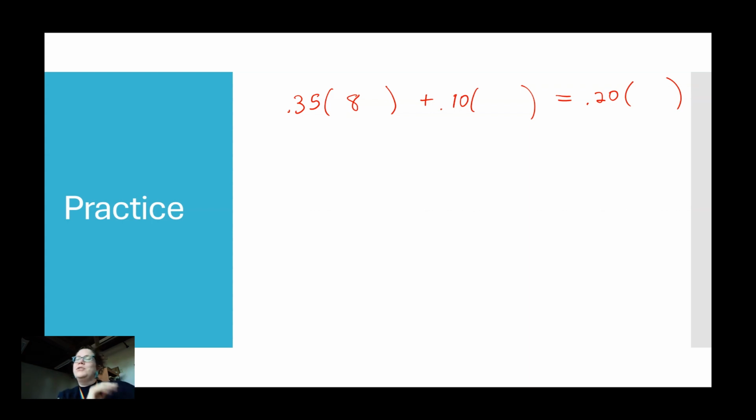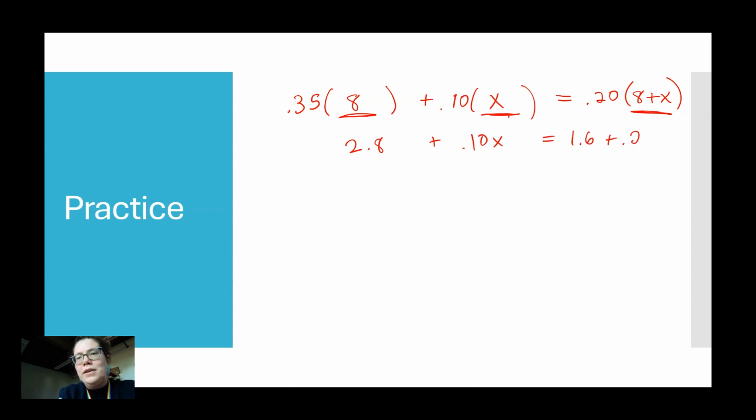When you have these problems, you're going to do the same thing we did before, and you're just going to say, well, it's X. It's some number I don't know. And then you're going to use that skill that this plus this makes this, right? To make this 8 plus X. When you solve this, and since I just made up these numbers, we're not going to have a nice number. But when you solve this, the only thing you have to be careful of is having an X on both sides. And you know how to solve those. It'll be fine, but start with getting your X's on the same side.